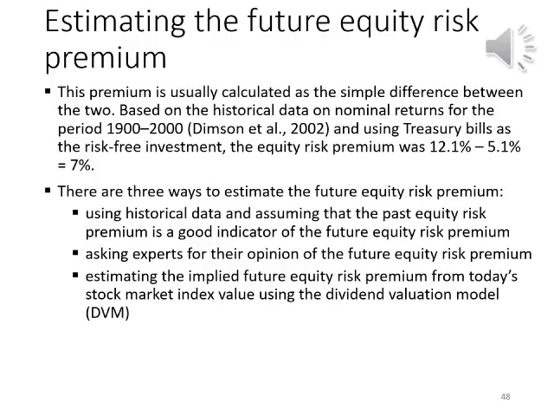We use historical data, and we assume that the past equity risk premium is a good indicator of the future equity risk premium. We can ask experts for their opinion of the future risk premium and base our argument on the credibility of these experts. Or we can estimate the implied future equity risk premium from today's stock market using the dividend valuation model.